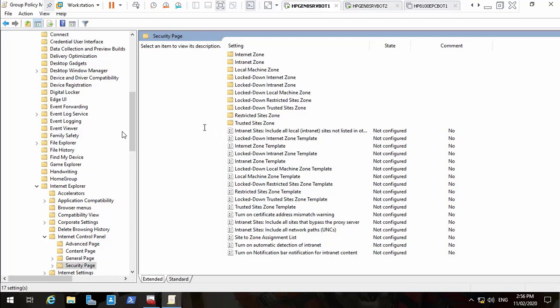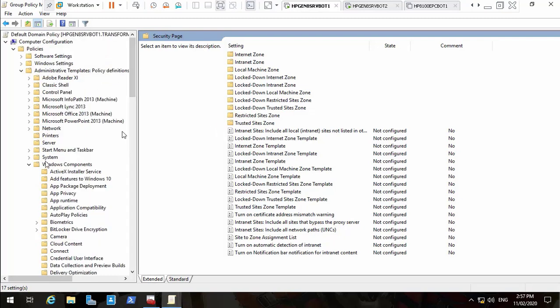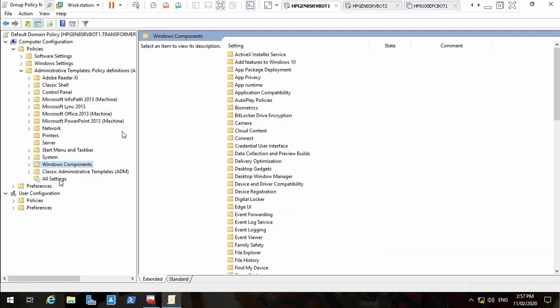This is done through the... I think it's not done through the computer configuration, it will be done through the user configuration. It's in the user configuration, administrative templates.